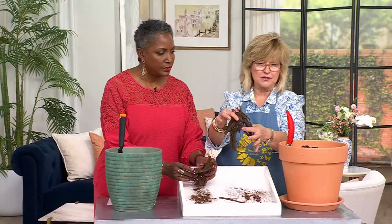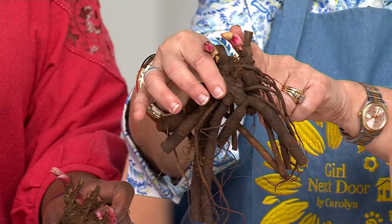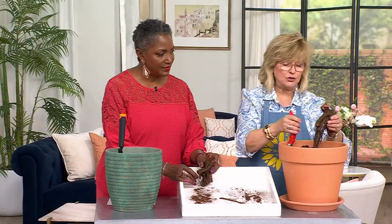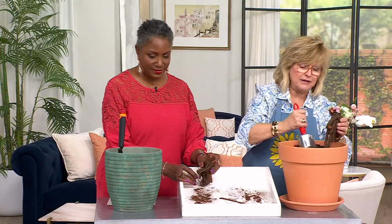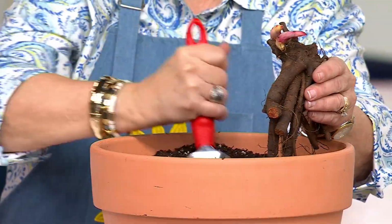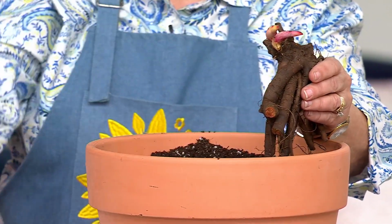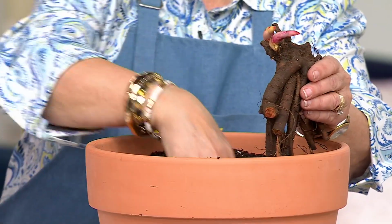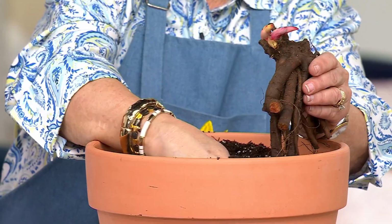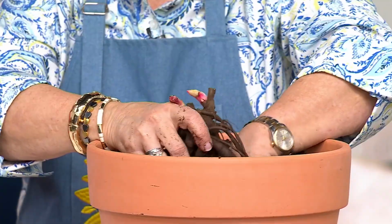So this, of course, is the root part. The eyes go facing up, the pink things that you see sticking out of there. What you want to do is dig a hole that's deep enough for the roots to be completely covered. And if you have some eyes growing on yours, which you probably will with mine, those can peek out of the ground. If you ever get a peony bare root that's still all roots, then you want to make sure to put the whole thing under the soil.